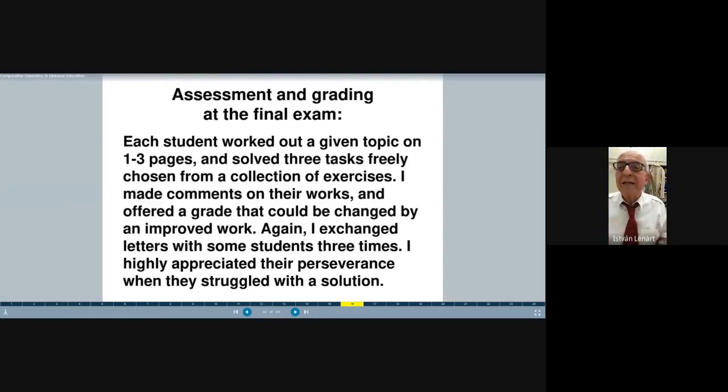Now, the assessment: the correspondence was not graded because otherwise they would feel terrible. But only at the end, there was an essay, so to speak. What is a straight line or what is a triangle? How do you define a circle, and so on. And also they had to solve three problems. Most of the problems were that something is given on the plane, what will happen on the sphere? And this is what I graded.